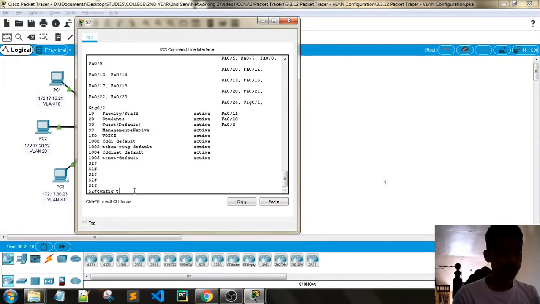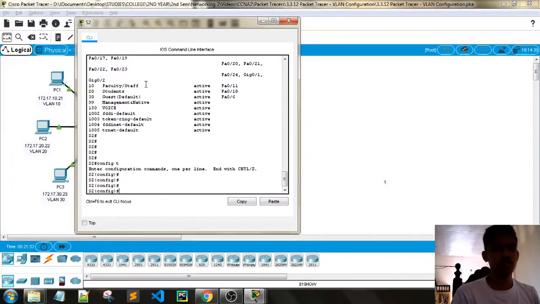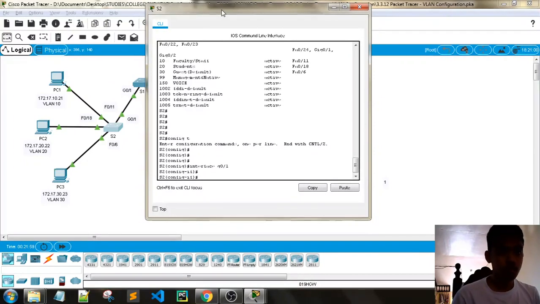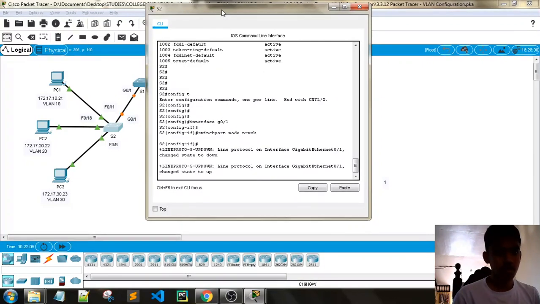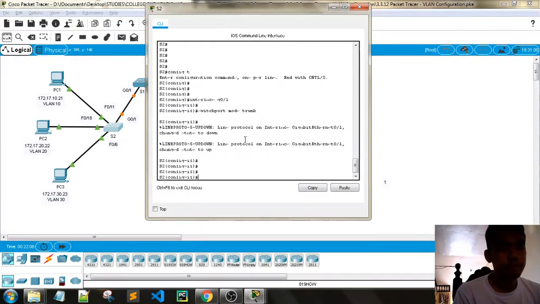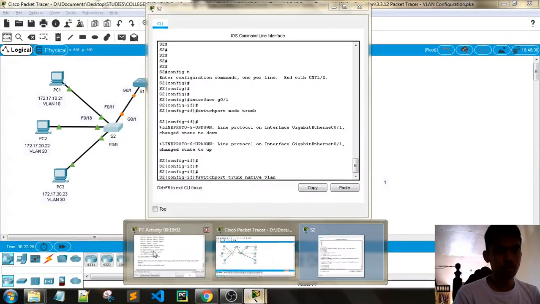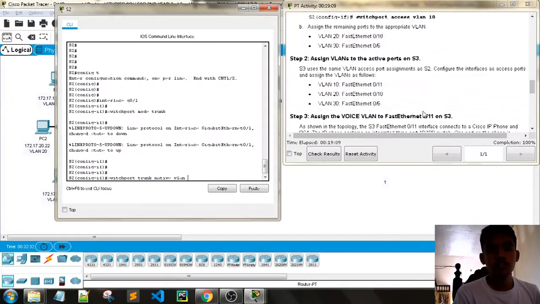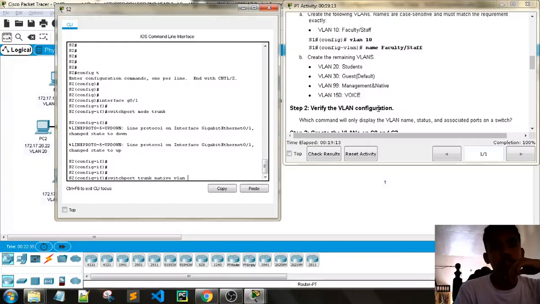So config t, interface G0/1, switchport mode trunk, switchport trunk native VLAN equals, what is our native VLAN? Native VLAN is 99.